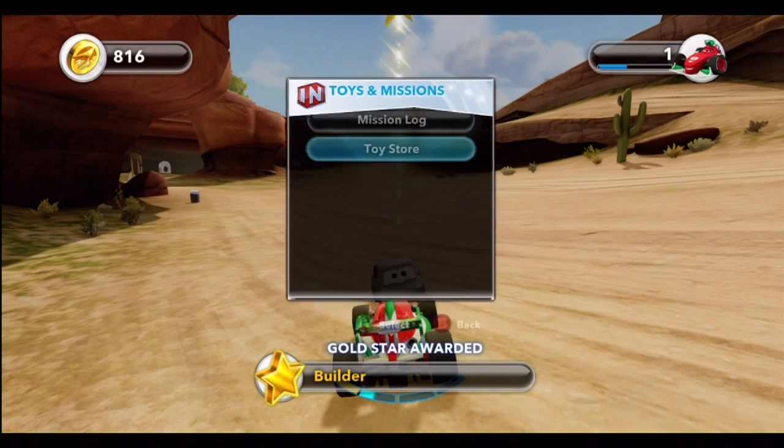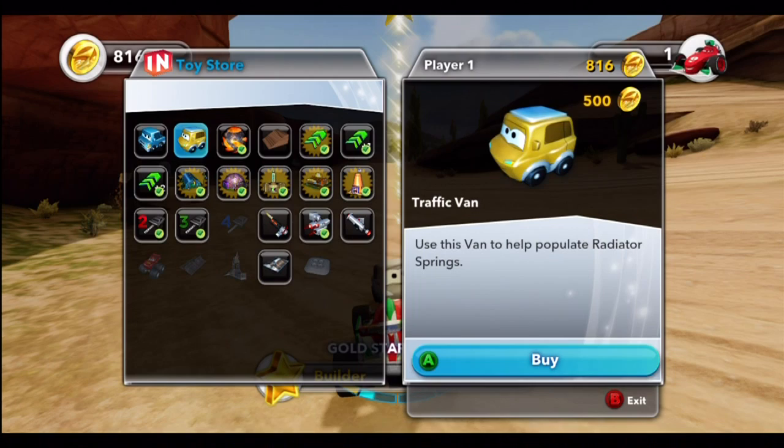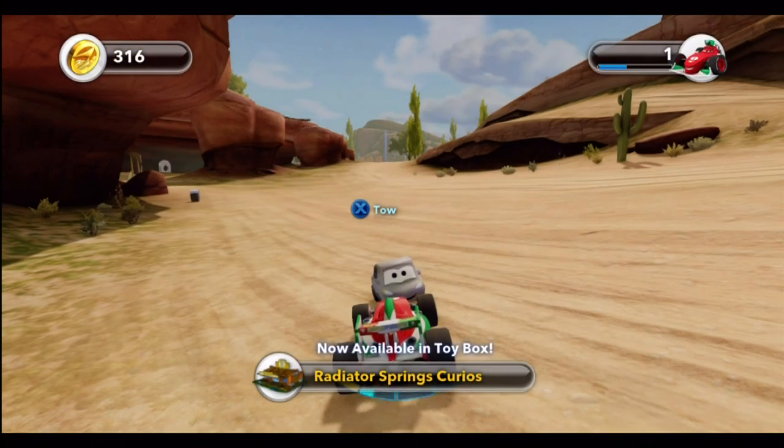All right, we'll get the wrecking ball, because why the heck not? It's a wrecking ball, for God's sake. That's going to be really fun. And the traffic van as well. Why not?